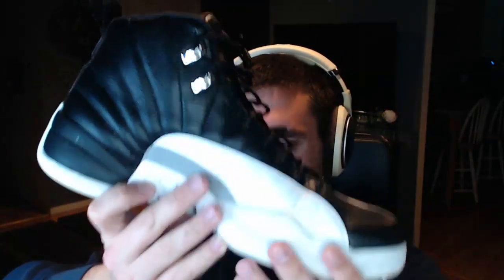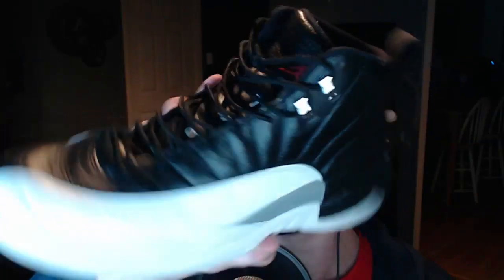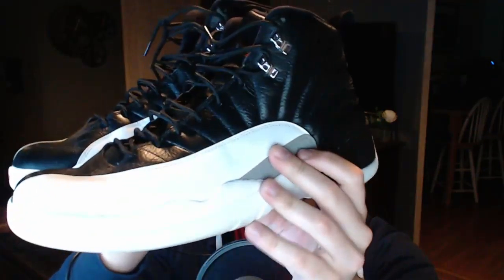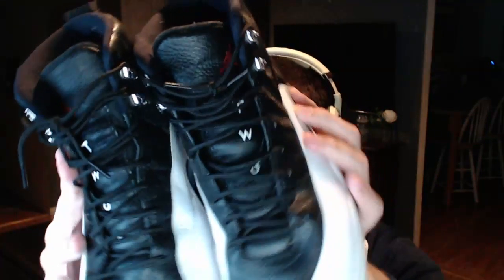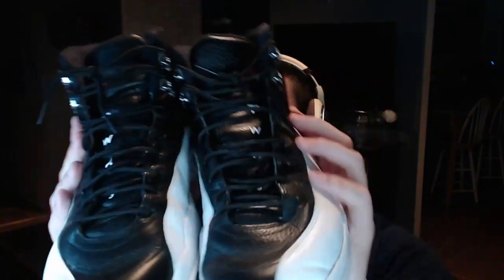But yeah, really big shoe, kind of clunky. Like I said, I'm selling them. I don't wear them that much. I have other Jordans that I wear way more, so I'm getting tired of them. They're taking up dust, and so I figured somebody else would get better use out of them. But here's what they look like together. Really cool shoe, to be honest with you, but they've had their use. Time to move on to somebody that will use them more.